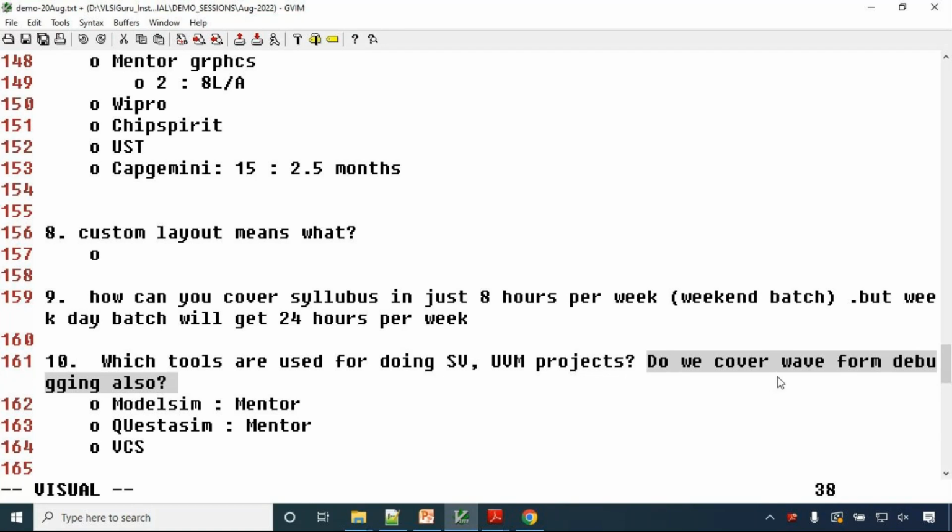We do waveform debugging almost every session. But when we go to the main project, we do this more effectively, because the bigger the design, the more complex the issues will be, so we'll have more things to debug there. So the answer is yes, we do this. And let me tell you, that will be a very differentiating factor for you. I mean, for those who are attending the training, that main project will be a very important and differentiating factor, because there you are going to get a feel very similar to what you do in the industry.